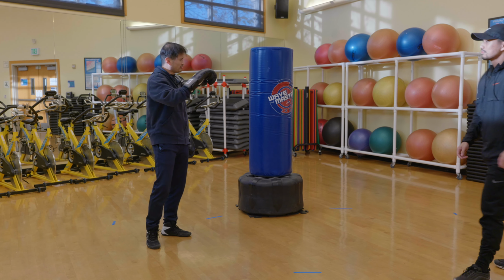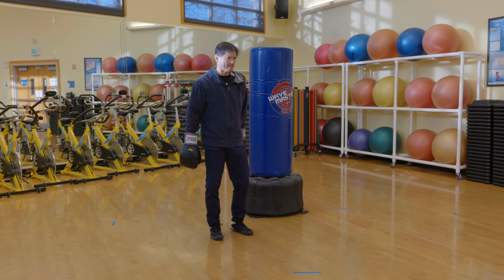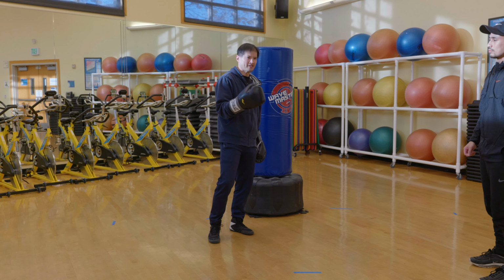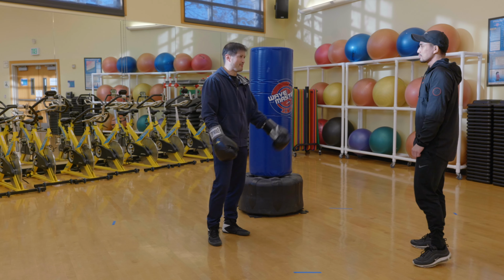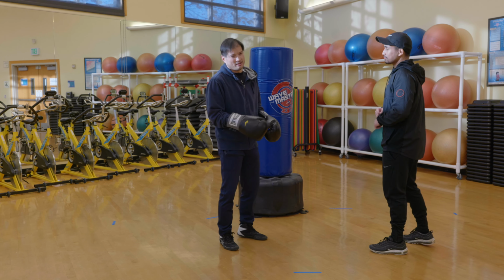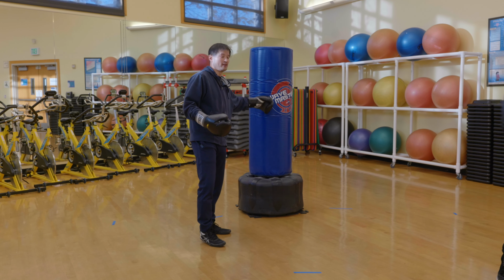I'm gonna be honest, since we're doing this in the context of fitness and it's taken from the context of combat sport, I probably wouldn't do this in a self-defense situation. The reason why is you have to set it up, and you have time in rounds to set it up. In a self-defense situation, or a street situation or a real world situation, however you wanna call it, there's no time. There's no time for me to get to know this guy, okay? He's just some drunk, angry guy, okay? So preferably I just wanna shut it down right to the head. But for sport and for fitness, body shots are great tools.